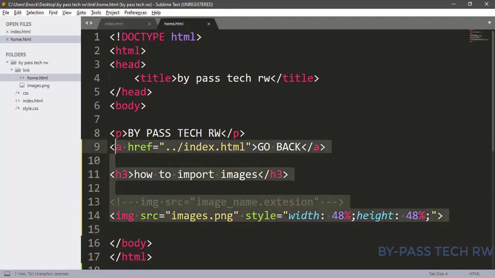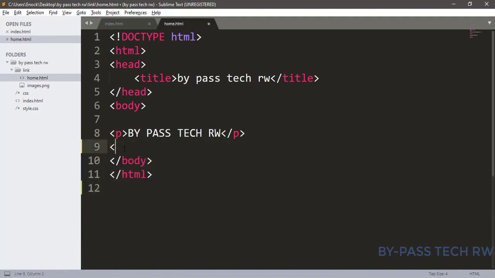Okay, now let me teach you how to make tables and insert tables. Let me say H1, how to make tables.